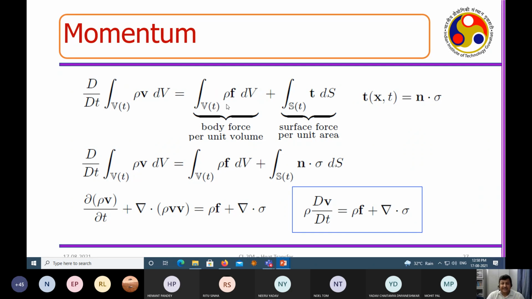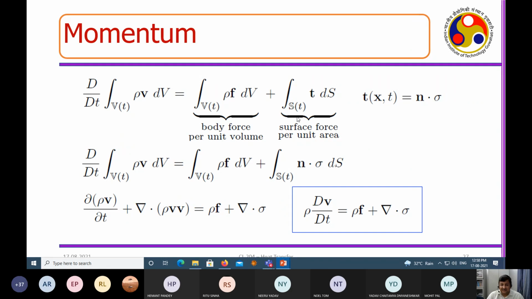So if you take, say, for a body force, force per unit volume, and then rho dV gives you the total force. And for a surface force, force per unit area into the multiplication of the area, so that gives you the total surface force. So what you do, you take a surface integral of the surface force, volume integral of the body force, and that is nothing but equal to mass into acceleration. So this is your Newton's second law of motion, true for all geometries, where this volume integral and surface integral holds the key for your geometry.